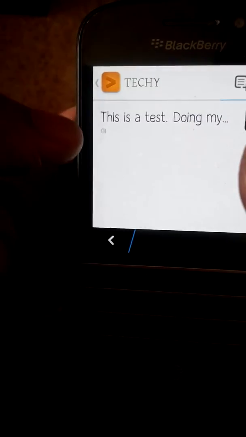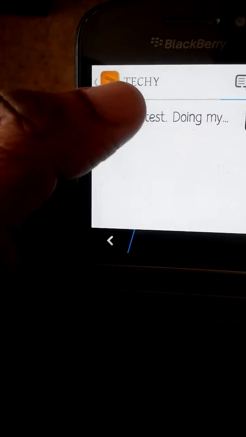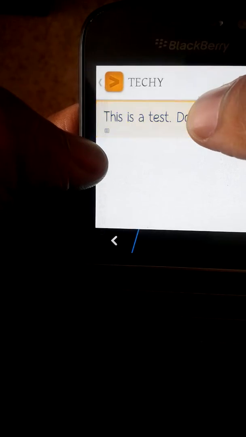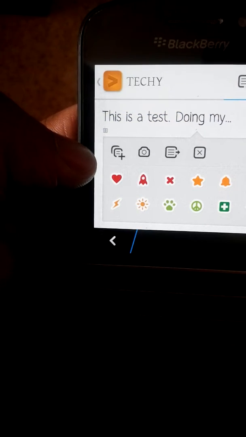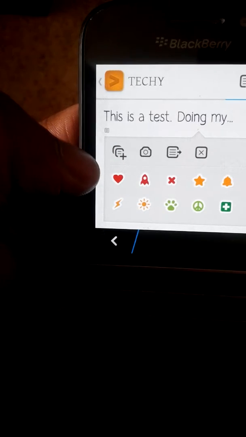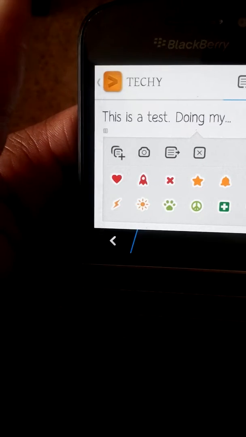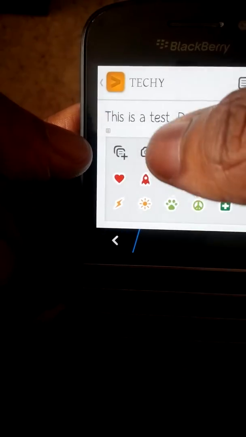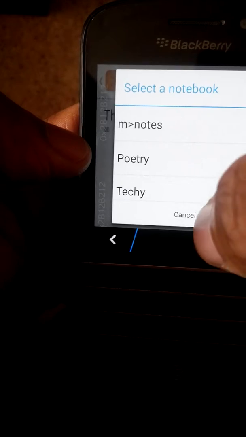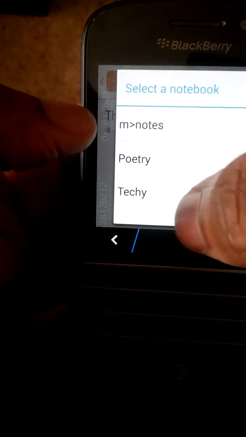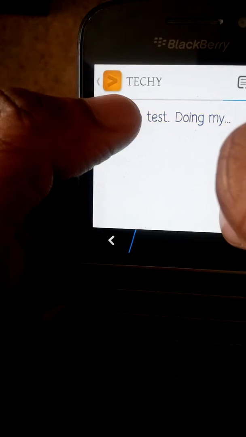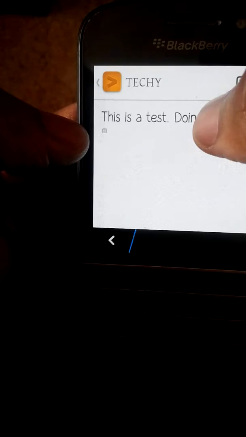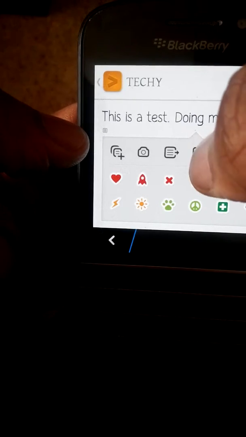Now let's go back out. Now say, you know what? I'm not really feeling this. Let's click on this entry. We're going to long click it. And from here, we're able to add another entry into the Techie folder or notebook. We're able to add another picture. We're able to select the notebook we want to go to. You can go in between notebooks. Let's long click on that again. That took me into the app. Okay, let's do that again. And we're also able to delete an entry.